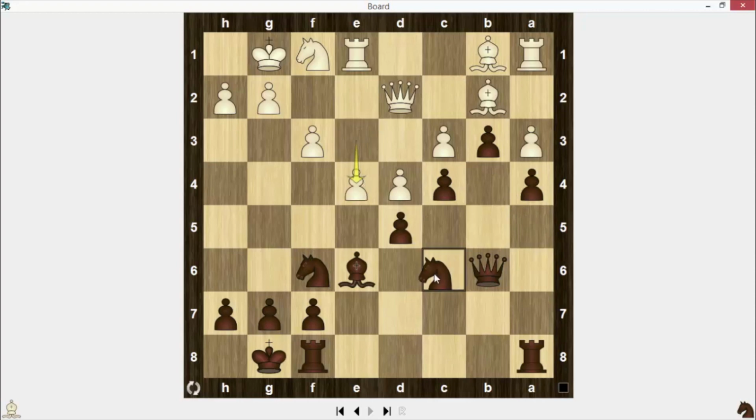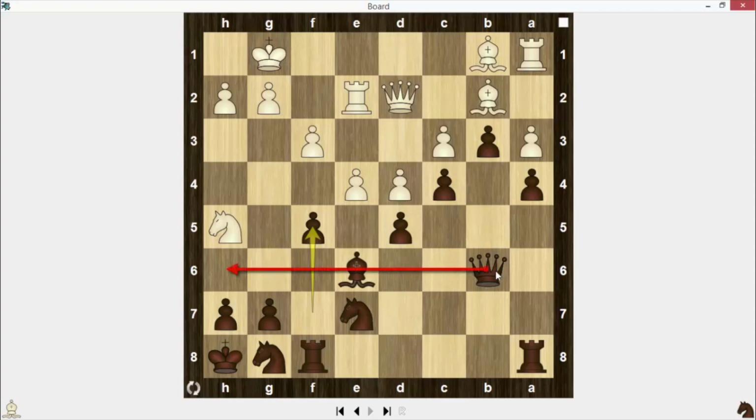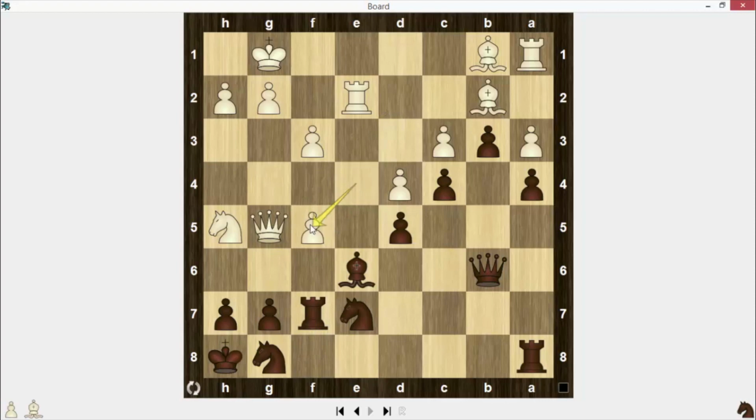e4, knight to e7, knight g3, king h8, rook e2, knight f to g8, knight h5. Black was preparing to play f5 and now he plays so. Black wants to trade at least a pair of bishops, and he can also join his queen to the defense on the king side. Queen g5 attacking on g7, rook f7, e takes on f5.